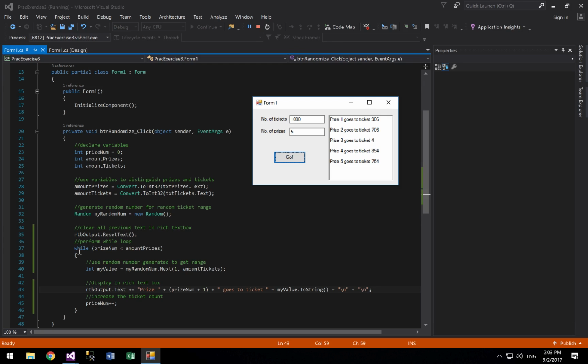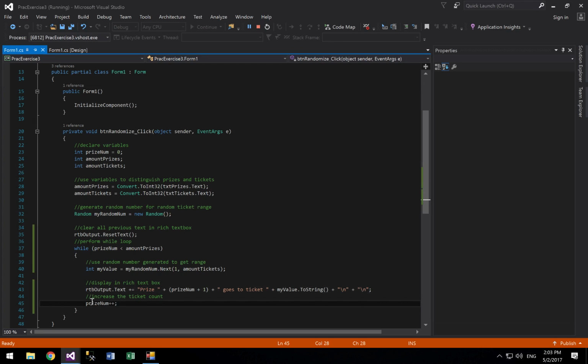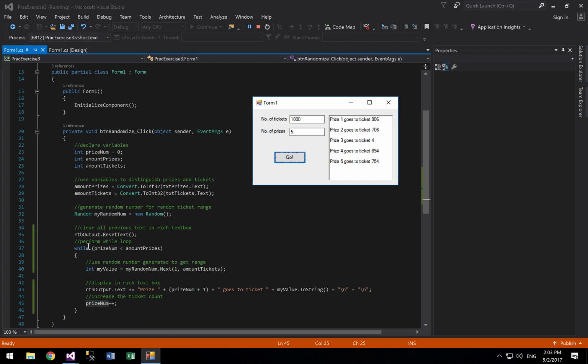First iteration, prize num is 0, and at the end of the while loop, it turns into 1. Then the second iteration is going to start with 1 and end with 2, because you plus 1 to the prize num currently in the while loop.